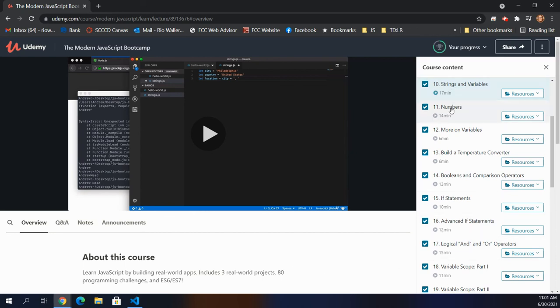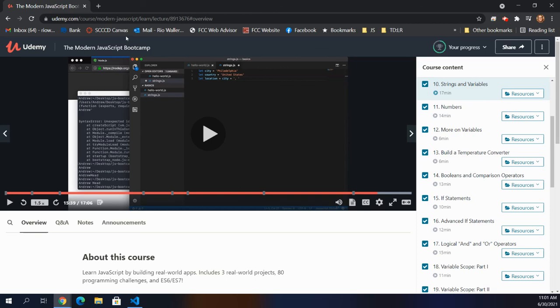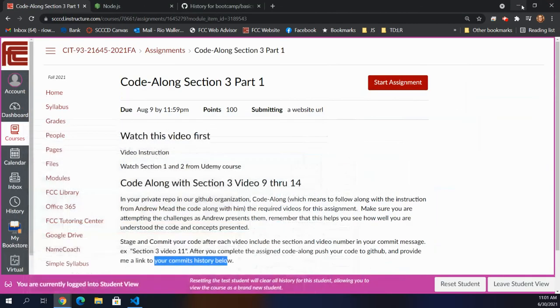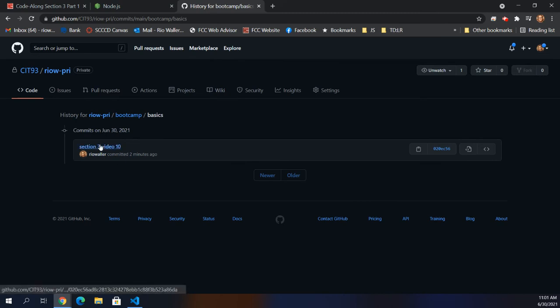So you should have 1, 2, 3, 4, 5 commits. Okay. So when you're done in this, you'll know you're done when you have 5 commits. And what I do, and I'll show you how to submit this, is I go in there and look to make sure all the coding got done for each video. So again, when you're done, you should see all those commits here.